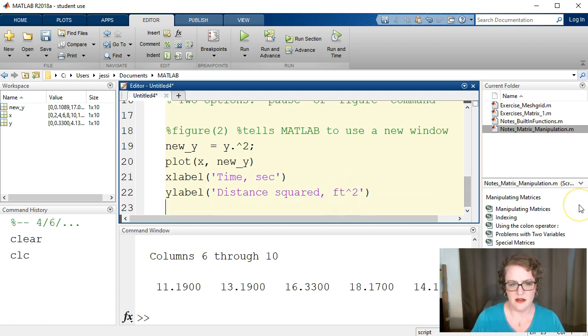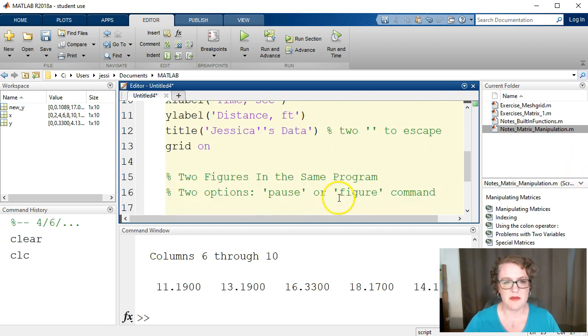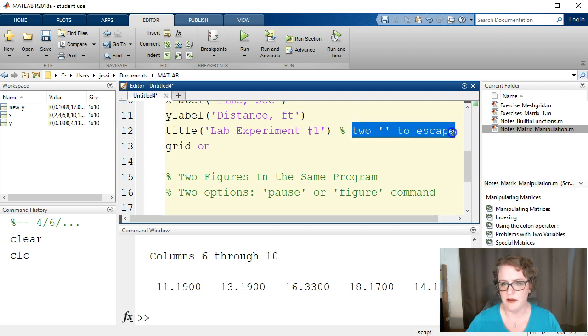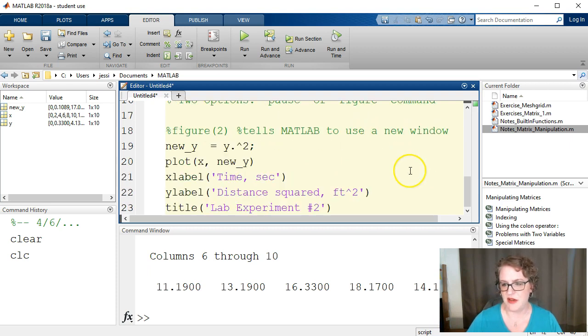All right, one more thing, we need a title, so let's say lab experiment number 2. The color helps me remember that I need to close the quotation mark and the parentheses. Let's change this one back to lab experiment number 1. I don't need that comment anymore. Well, it's fine. And now when I plot this, I should get two different plots.